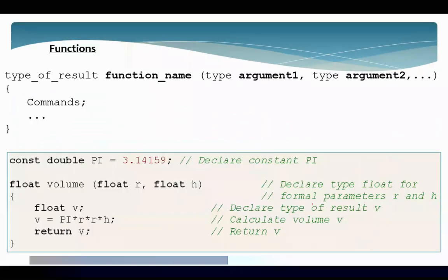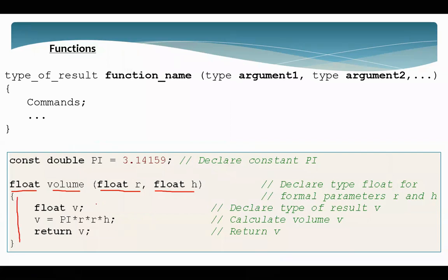If you want to write user-defined functions in C, they are written similar to how we write the main function. So we have the return data type of a function, and this is the function name, and inside the brackets we have the parameters that we are passing to the function, and this is the body of the function, in which we define the statements that should be executed inside this function whenever this function is called. So since we have a float return type, we are returning the variable v, which is volume, and this v is defined as a float number.